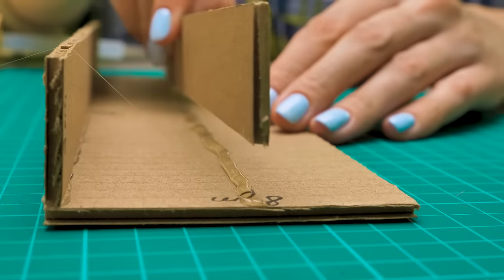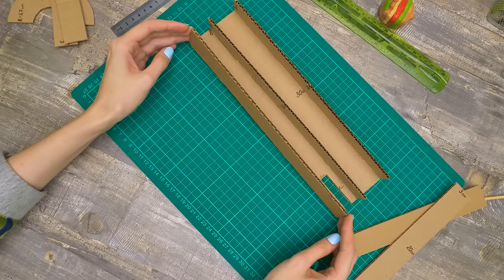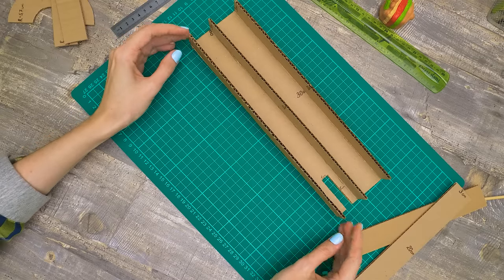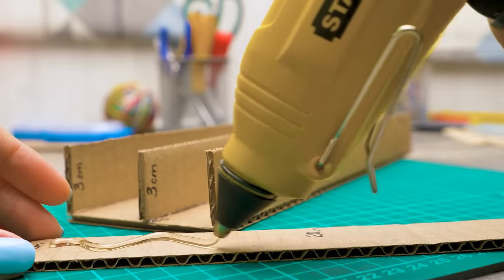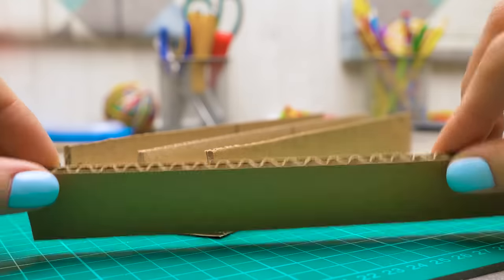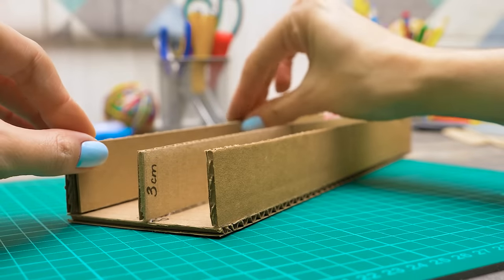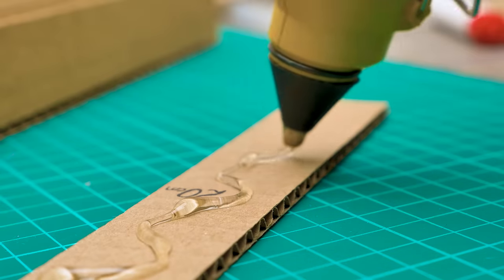It's just easier that way. And I'll place the strip carefully over the glue. Now the last strip. Applying some glue and done! I'll insert two more parts into one of the chutes. I need to glue them inside neatly. Speaking of which, it's Morse's department, but these cardboard crafts teach to be careful. One wrong movement and it's not working.